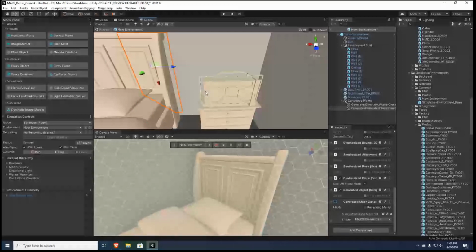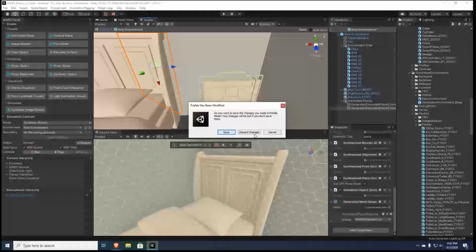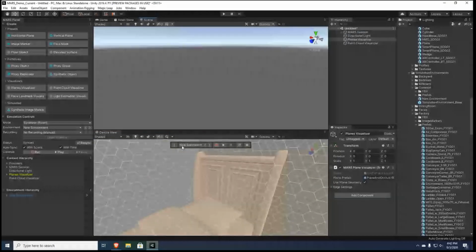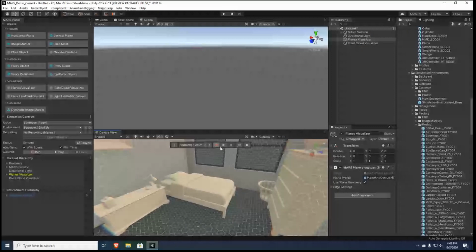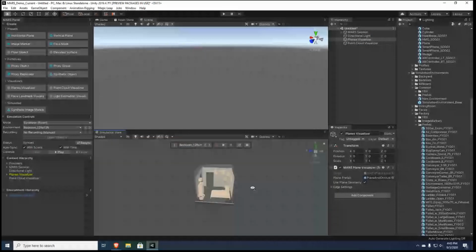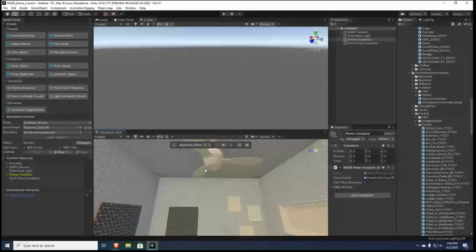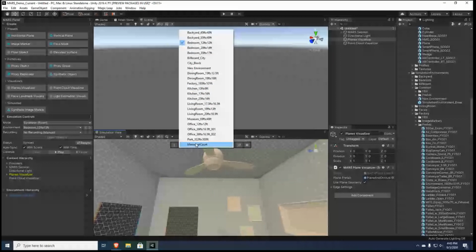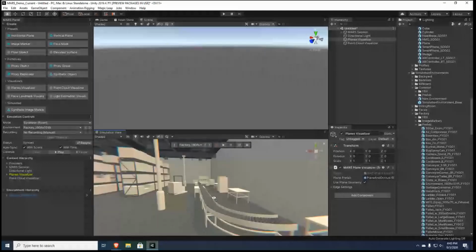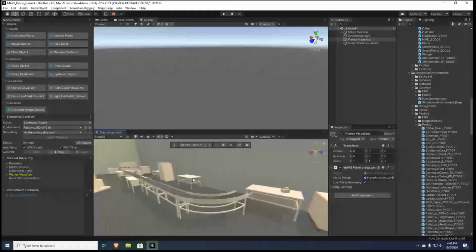And one other thing I want to show off, and I'm going to go back into our first bedroom environment, is if you place a timeline into Mars, and I'll switch back to simulation view here. You place a timeline into Mars, it'll play automatically, and that's how you get things like moving fan blades. And the other neat thing you'll get is that if you put synthesized data on timelines, you'll get moving data. So you can make really interactive simulation environments. Like, you can go into the factory here, set up a timeline of objects moving along these conveyor belts, and really get a rich simulation going.